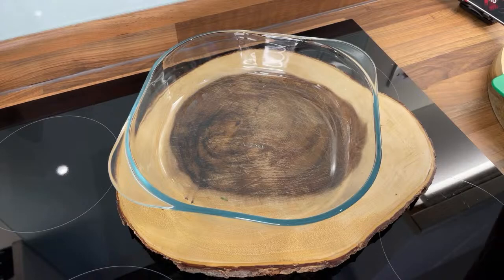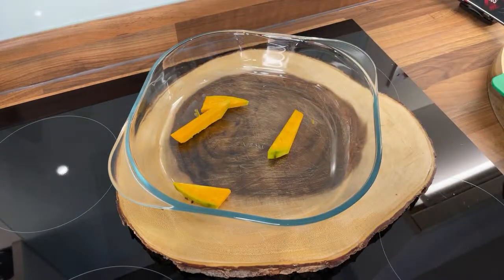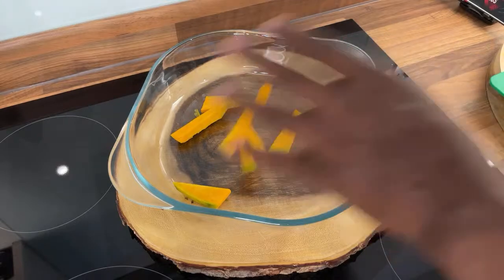So once you get your pumpkin, I'm cutting up the pumpkin at the moment. You can cut them up any size you need. You don't want to cut them up too small. You want to give them a little bit of flesh.